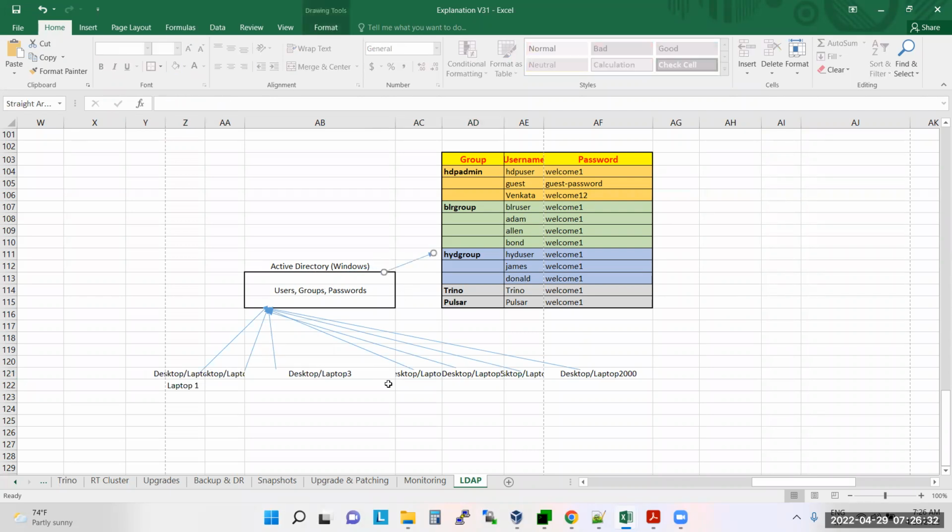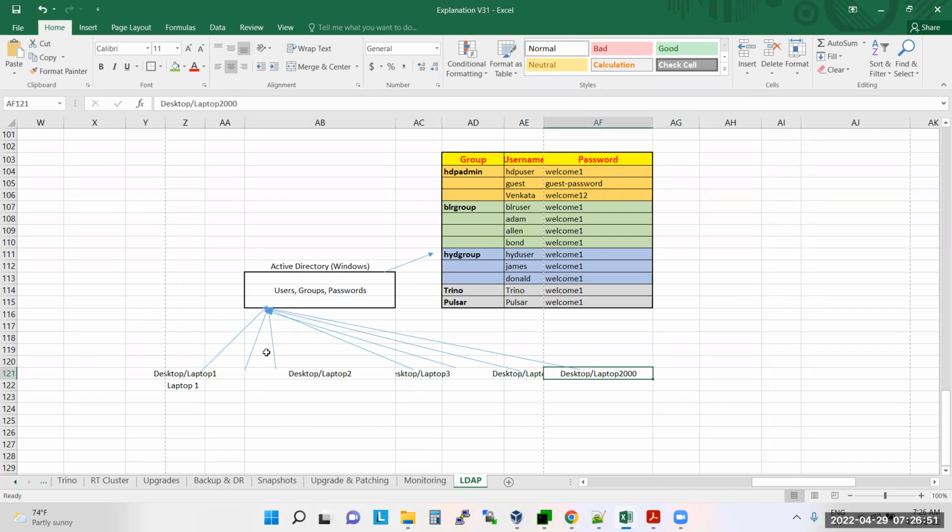That is the reason you can use the same user ID. Let's say today you are using desktop 1, tomorrow you are using desktop 2, then desktop 3, desktop 4, up to desktop 2000.